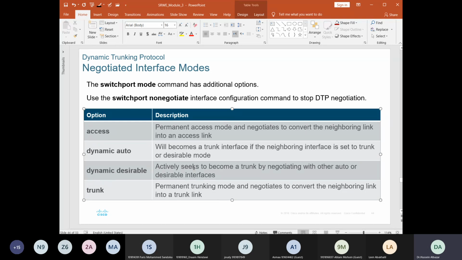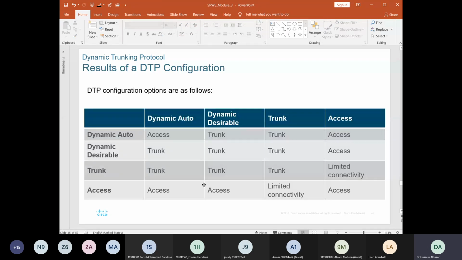Finally, switchport mode trunk, bare minimum a trunk, and it will negotiate to convert the other neighbor link to become a trunk. So we can summarize all of these options in this table.